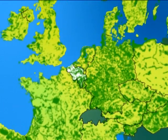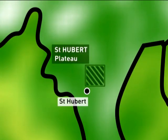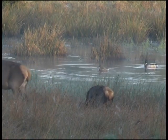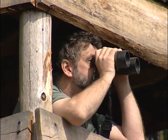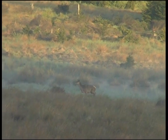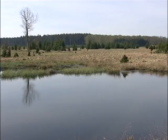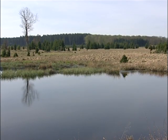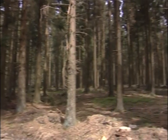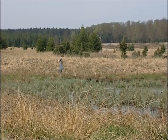Now we are off to another Natura 2000 site in Belgium. In the heart of the Walloon region, for centuries the Saint-Hubert Plateau provided a habitat for flora and fauna specific to the peat bogs found here. Everything changed at the end of the 19th century, when coal mining was at its peak in Belgium. Wood was needed as supports in the mining galleries. Over the years, massive planting of spruce shifted the balance of biodiversity in the area. Since 2003, the LIFE program has provided funding to restore the natural habitat.